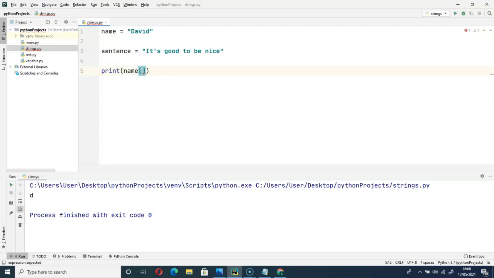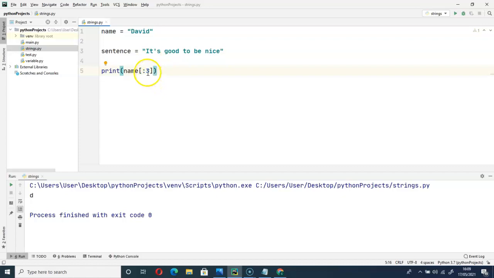When we do something like this, all the way to 2, it means all the way from index 0 to 3, but excluding 3.